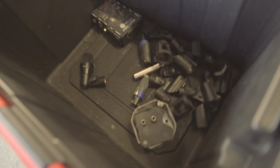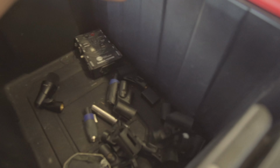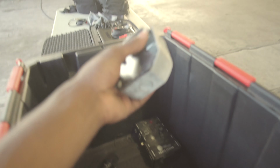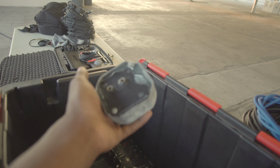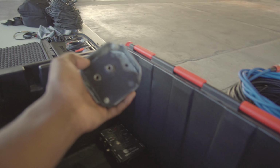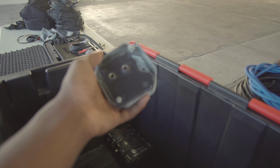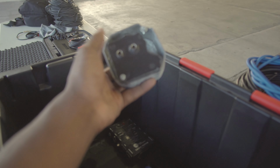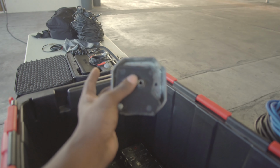This is my box. A bunch of extra mic clips. I need to find a way to organize that. My cable tester. And then this is a box I made for when I'm using shorter cables, going 100 plus feet, stuff like that, rarely. But it's pretty secure. I got it off a cheap speaker box that I got for like $10. Didn't want to throw this away, so I'm gonna work on this a little more.